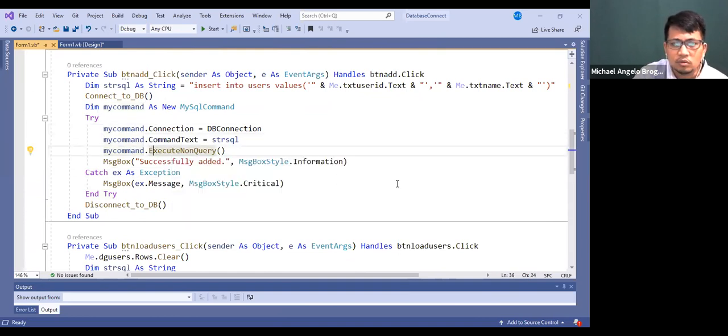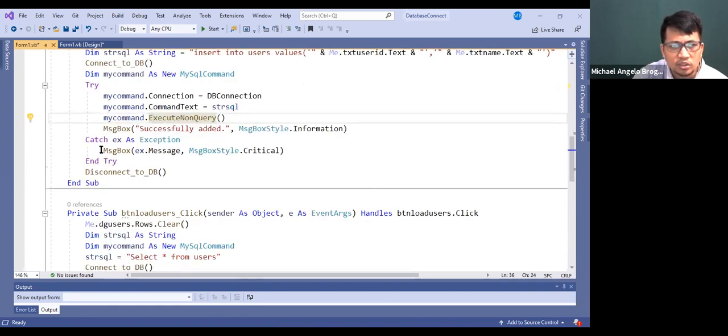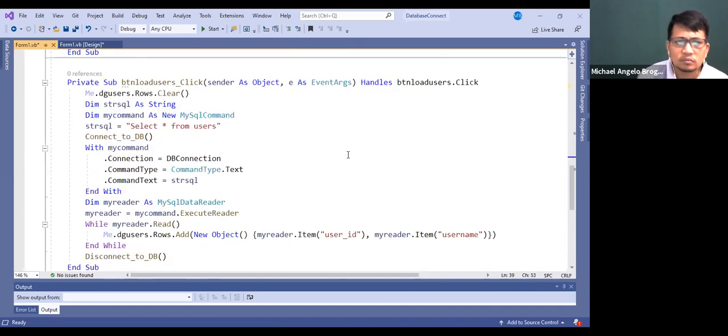That's how you execute the query. You create first a command and set the connection and the query for that command and execute the query. If there's an error, it will catch the error and display it using a message box. The next code is about loading the users. DG user is actually a data grid.